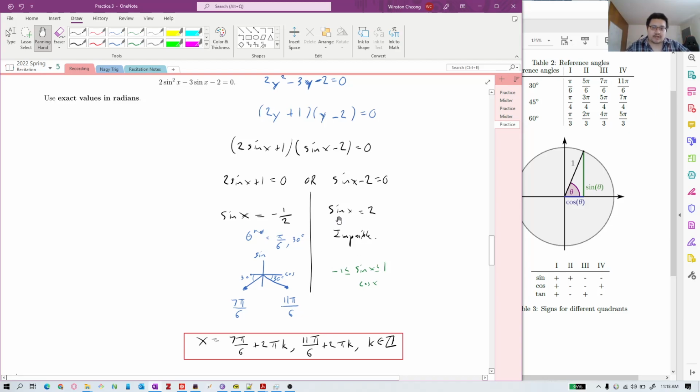But what happens with the second side is that you get sine of x equals 2, and you should see that that's impossible, because you should know that sine is bounded above by 1, right? The graph of sine never exceeds the value 1, and it never goes below the value -1. And you can also visualize cosine as well. So sine and cosine both have this property. They're bounded above by 1, they're bounded below by -1. So you can't get sine of x equals 2. That's impossible. So this side yields 0 solutions.